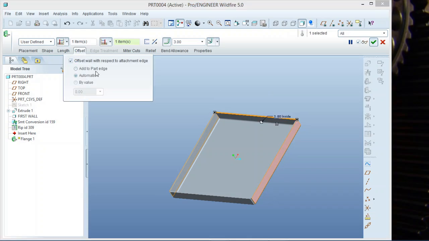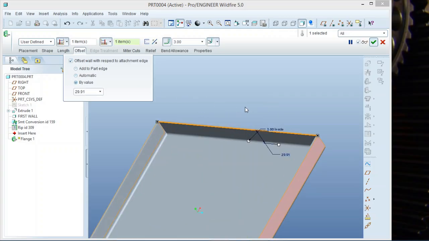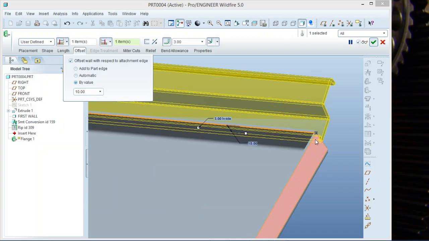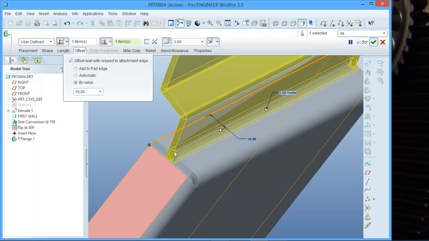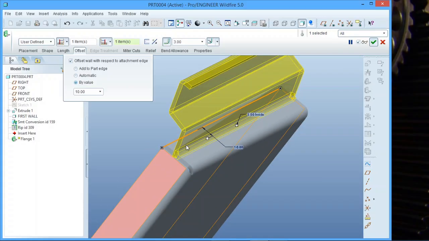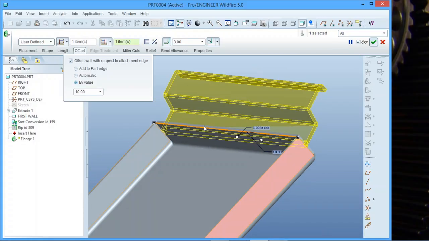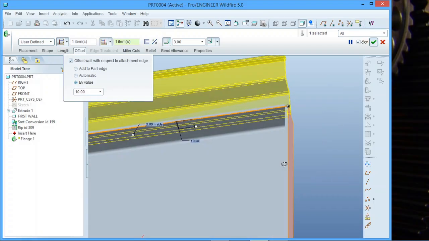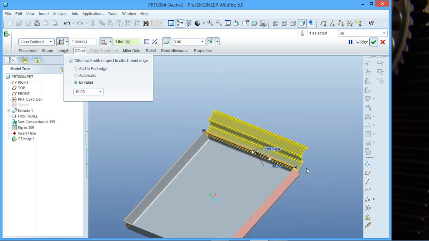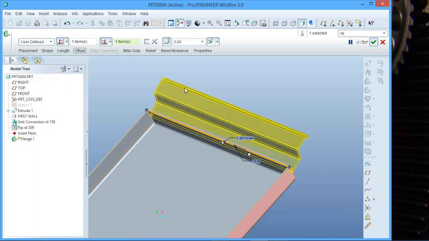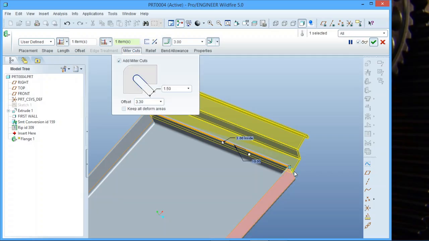If I select this now, that'll be by value, so it's going to change the height of the radius here. If I say 10, it actually drops it down there, as you can see. So it drops it this way. That's your offset. But like I said, these two work together. Not in exactly the same way, but they do reference each other. So that's quite cool. Then you've got your miter cuts, which is for your edges there.